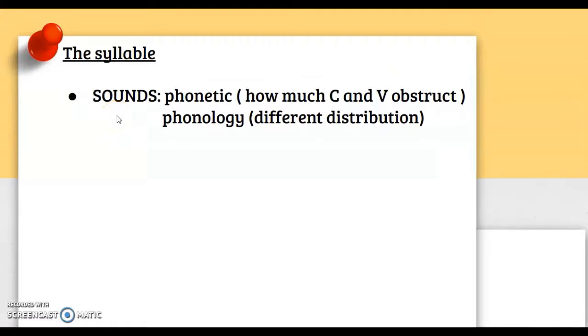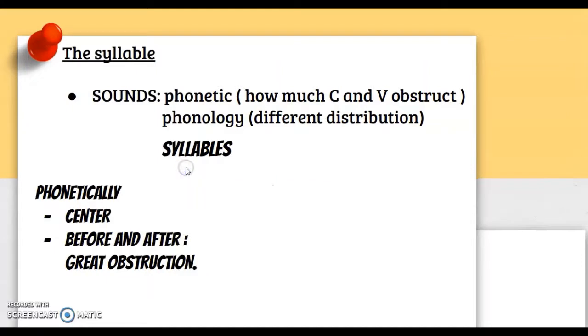When we looked at the nature of vowels and consonants in previous units, it was shown that one could see whether a particular sound was a vowel or a consonant on phonetic grounds, that is, in relation to how much they obstructed the airflow. So if there was no obstruction, the sound was a vowel, and if there was a little obstruction or a complete obstruction, the sound was a consonant. Or on phonological grounds, that is, vowels and consonants having different distributions. We find a similar situation with syllables, in that they may be defined both phonetically and phonologically, yes?